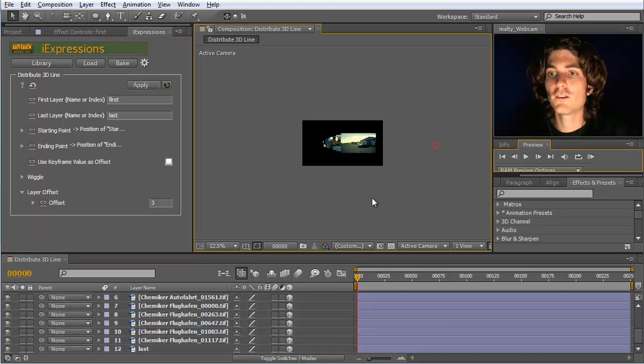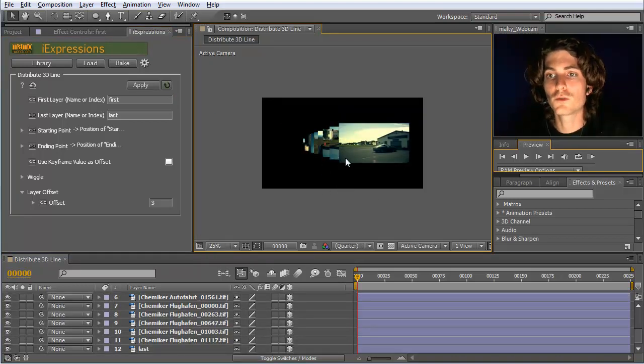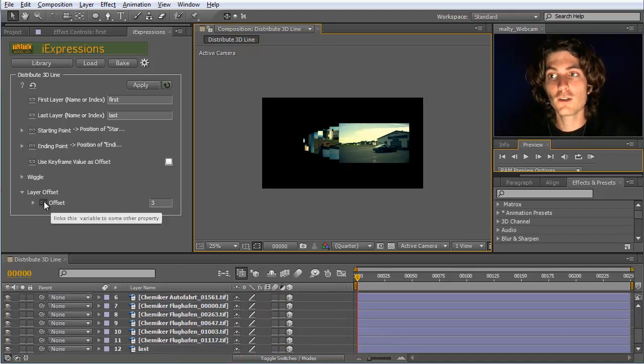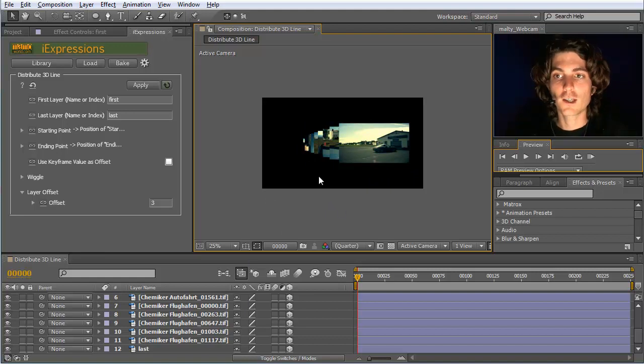The first 3 layers are moved to the back. Yeah, very nice. Okay, and if you now link this to some slider and animate it over time, you can continuously move elements from the top to the end and can have a camera move along these layers, and it always finds new layers at the end, namely the ones that it has seen before. Yeah, a great way to fake more layers than you actually have to make everything look big here.